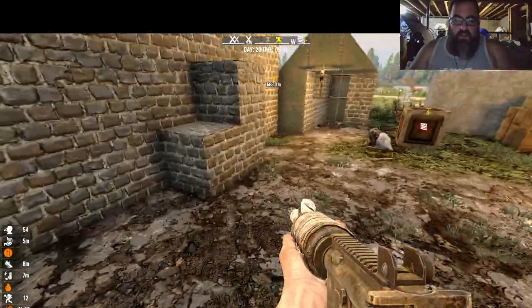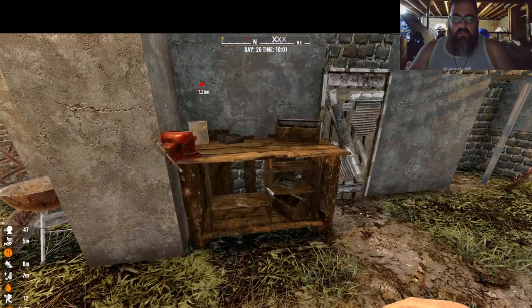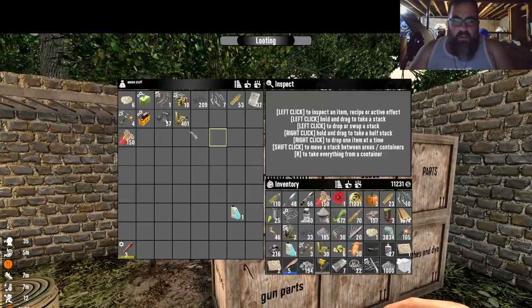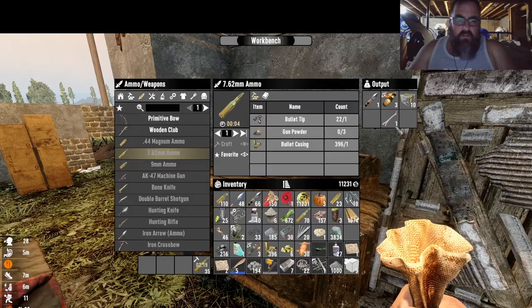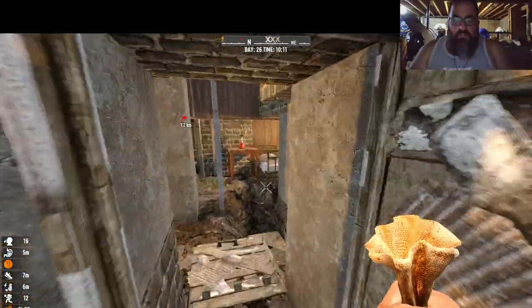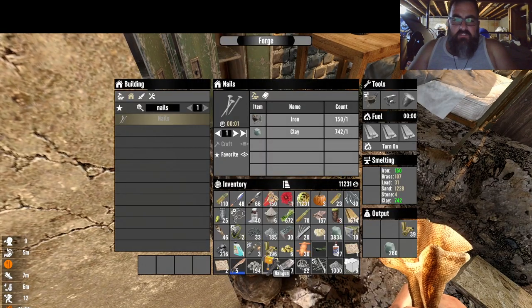Let's put the robotic turret down. First, we're gonna make some ammo for it. And we're gonna put the ammo stuff away. Actually, no, we're not, because we have gunpowder now, so we can make more ammo. Make more 7.62. Let's see. Oh, I meant to sell the tough guy sunglasses. It's okay. And I forgot to sell the gold nuggets. Let's see, buckshot.